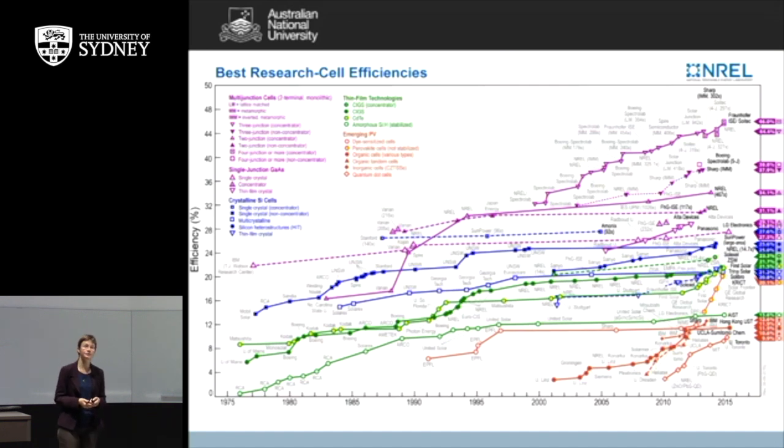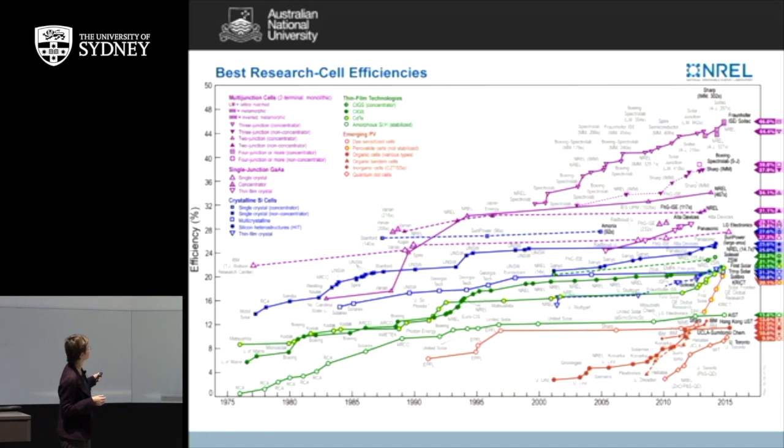So what's happened since then? Well, this shows you the record efficiency chart of solar cells. And you can see that we're starting here in 1975, so 25 or so years after that invention of those first low-efficiency silicon cells. And we have a range of developments. So we're just focusing on silicon for the moment, so that's the blue. So you can see by that point the efficiency had increased by 12% or so. And since then, it's been increasing gradually in efficiency and then more or less stabilized. But silicon is the basis for almost all the solar cells on the market at the moment, so that's very important.